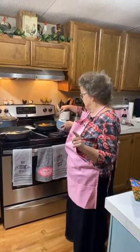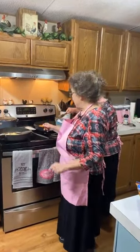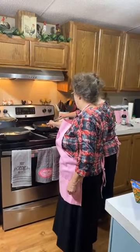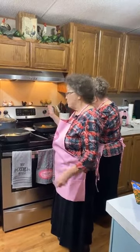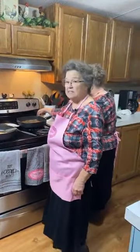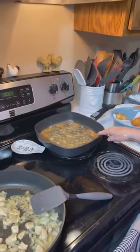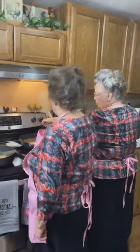Now, I will tell you, I cooked this the other day and actually used the same skillet that I fried my chicken in for the orange chicken to do what I'm doing here. It really does make a good flavor, all that where I fried the chicken. So if you want to dirty just one skillet, you can. I'm just trying to get this all on the video, but this is the skillet I would have used. I would have drained that off and used all those drippings in this rice dish. Do you want that burner on? Yeah, I do.